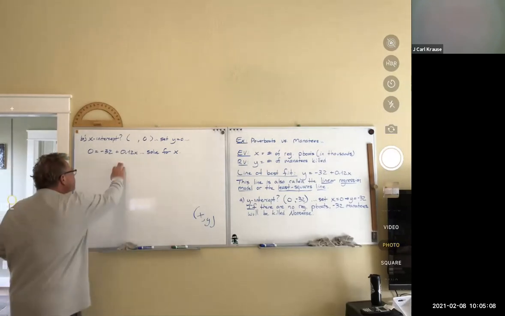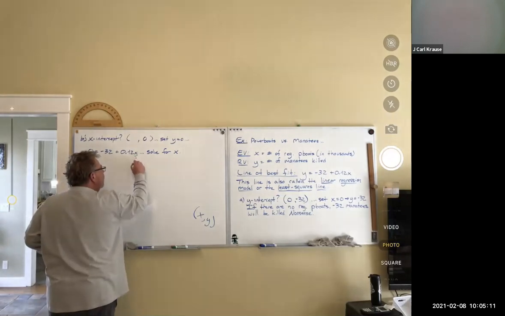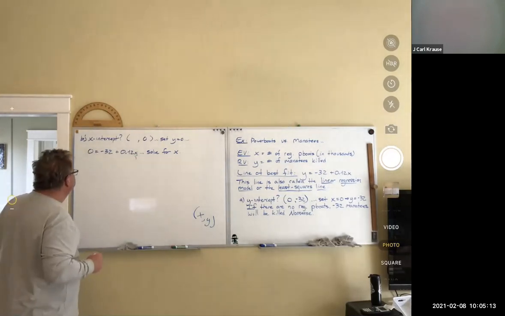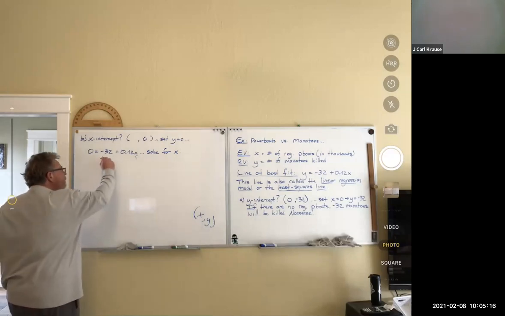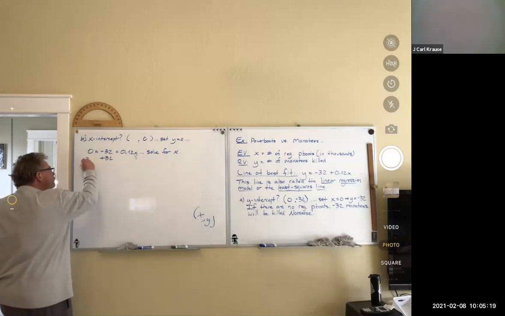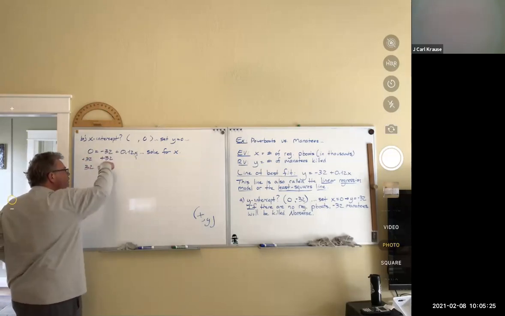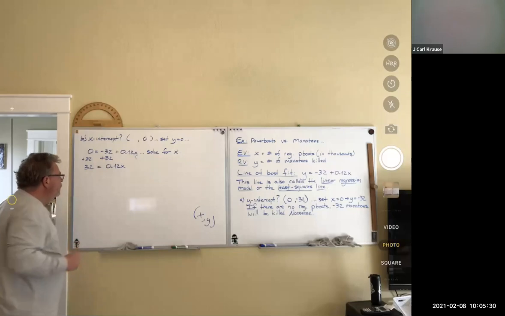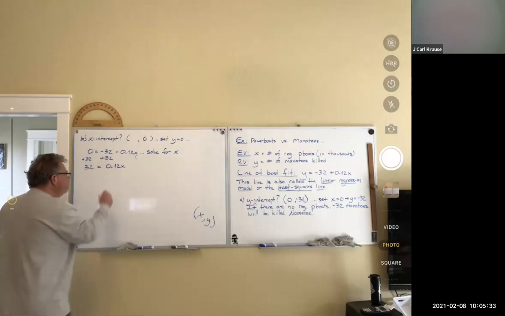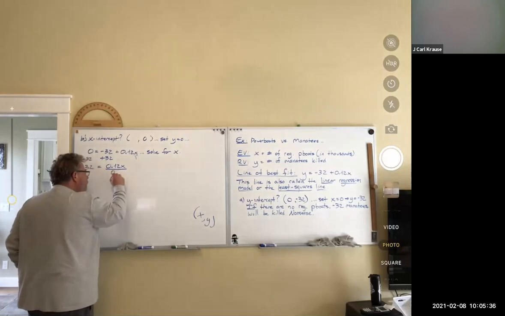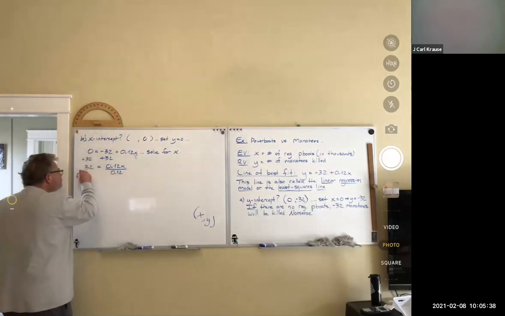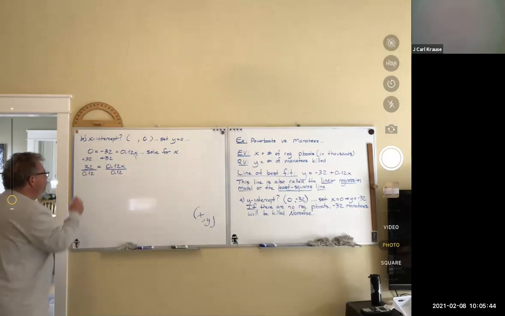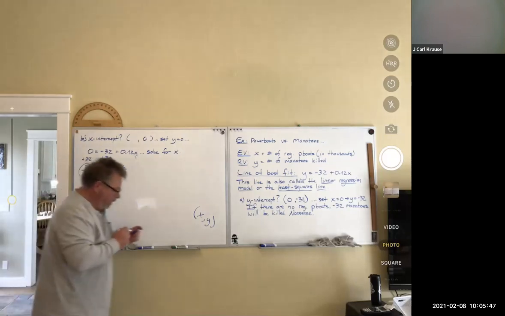So what I want to do is isolate that guy right there. I'm going to add 32 to both sides. Let's start there. 0 plus 32 will give me a 32. Those 0 out. I'll have 0.12x. Now that's 0.12 times x. So I'm going to divide both sides by 0.12.